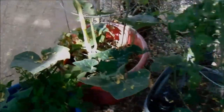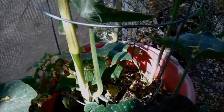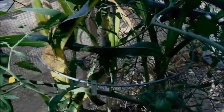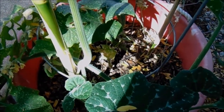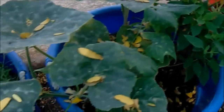Okay. And coming all the way down, this is Kiddo's corn bin. It has 3 stalks of corn and a couple of foremen on it. They look a little small or wonky, but we'll have to see if that works out. So Kiddo will probably be taking one of these out pretty soon, and in there is growing a dragon egg cucumber, and it's flowered and flowered and flowered and wasn't pushing anything.